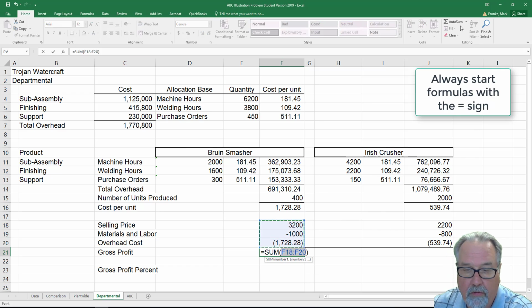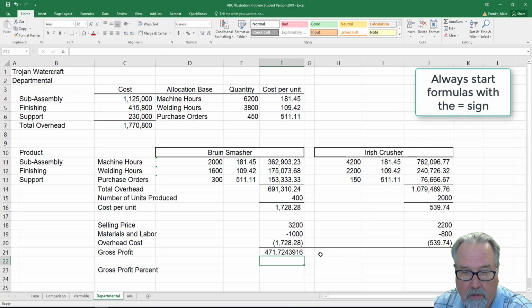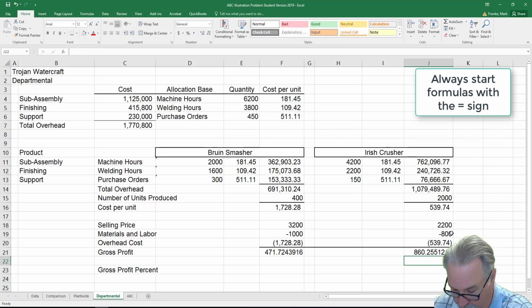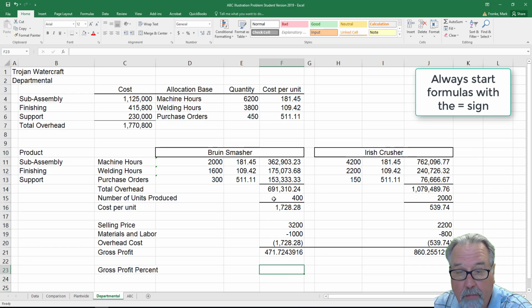And I can use the sum to calculate my gross profit. And we'll do some formatting here.